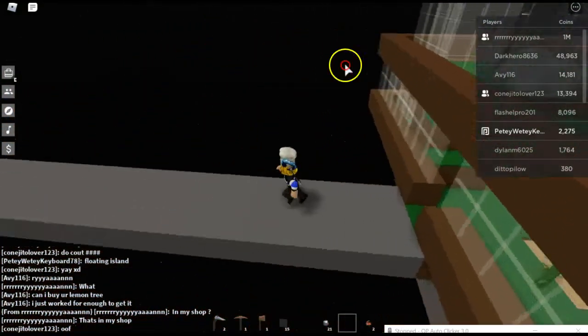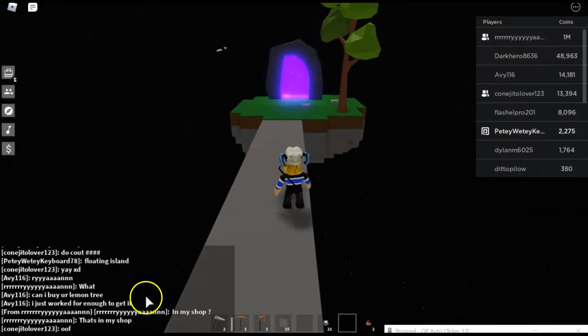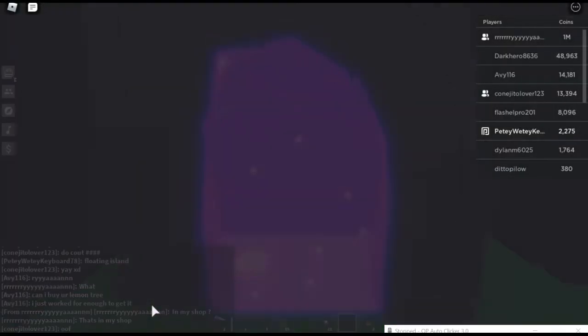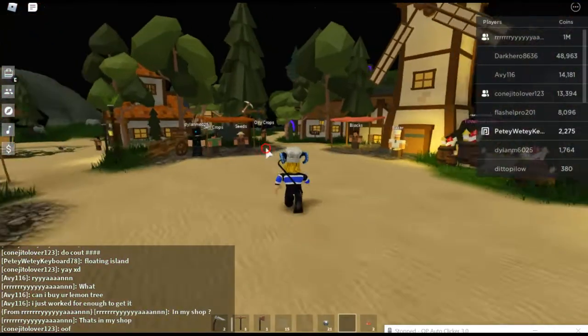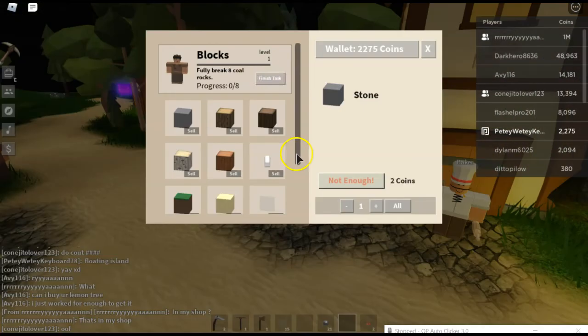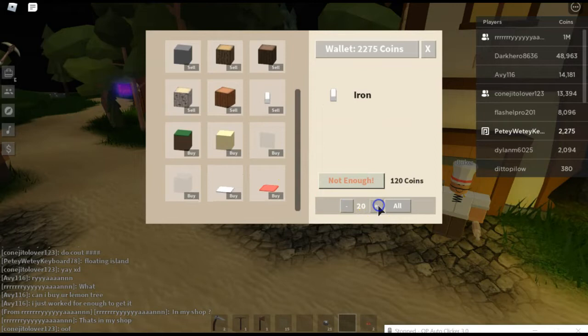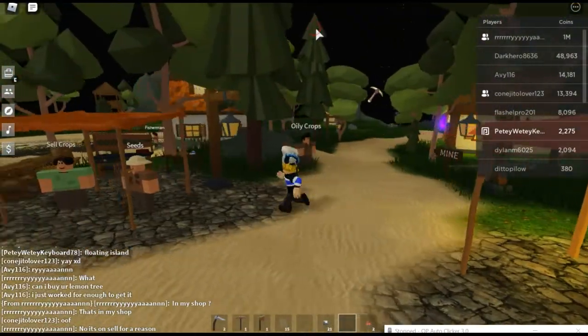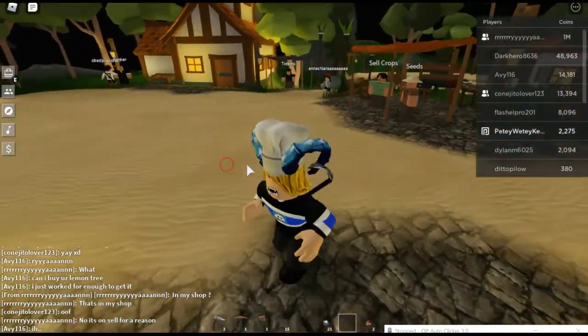Okay. Now we're going to go, okay. So, what we're going to do, gonna get the blocks, iron? Wait, no, let's sell iron for coins. Ew, no. There's barely any coins. How much is the red rug? Ooh. I don't want to waste all my coins, but the red carpet looks good.